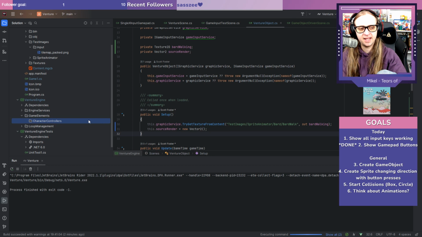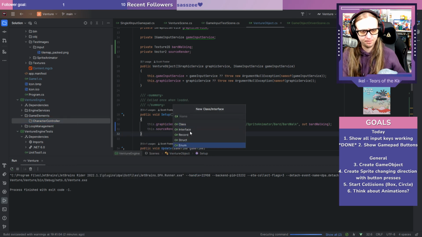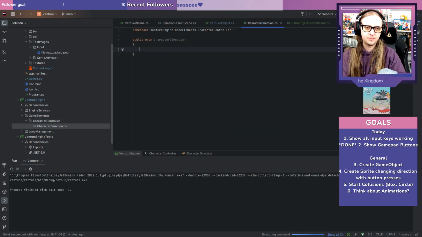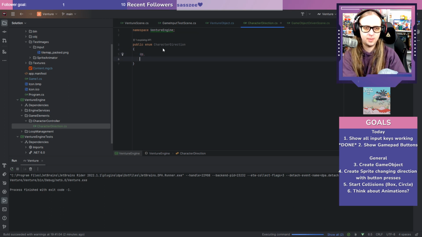I'd probably end up sticking something in there which would allow you to move around the character a bit easier. And in here we would have character direction, let's call it. I just want to call it Venture Engine at this point. Up, down, left, right.